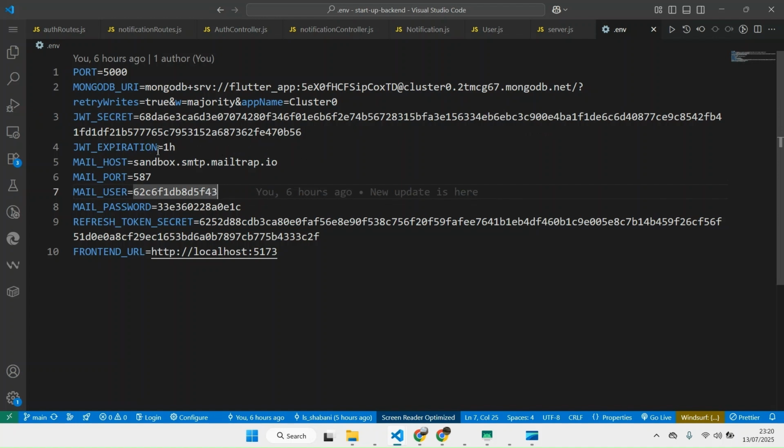You can also set the host there for Mailtrap, because we use Mailtrap to test the password reset, email sending, and all of that. This is about your Mailtrap and the token. The front end URL doesn't really matter, because you are not going to run the front end here.